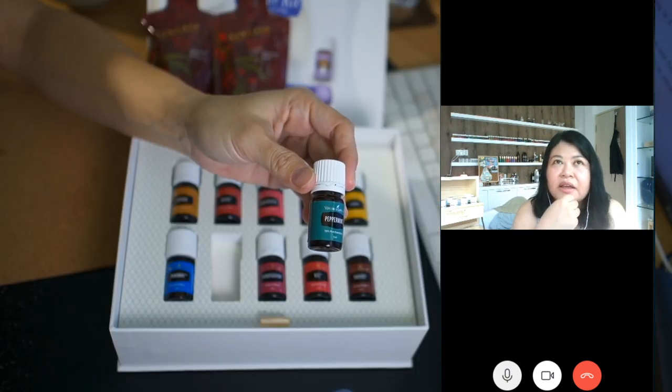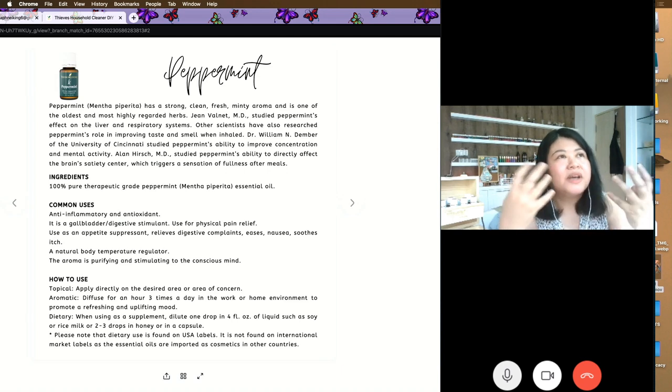Is this a sexist thing? Why do men like this peppermint? I don't know why. Maybe because it's very masculine. It perks you up, you know.